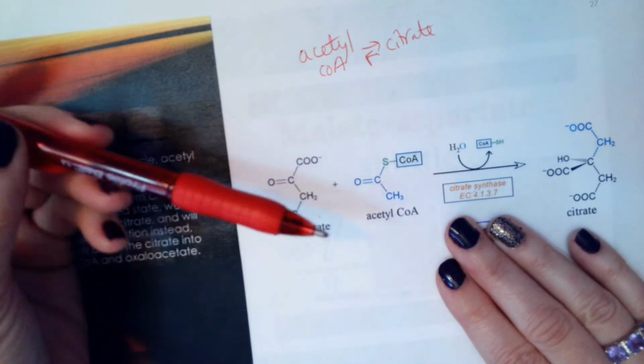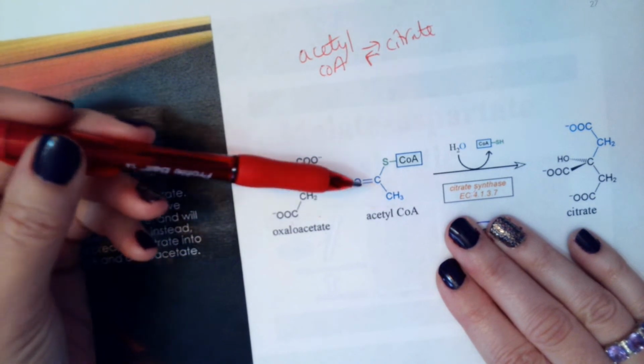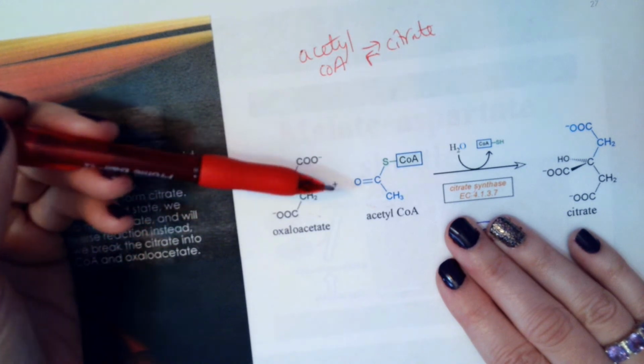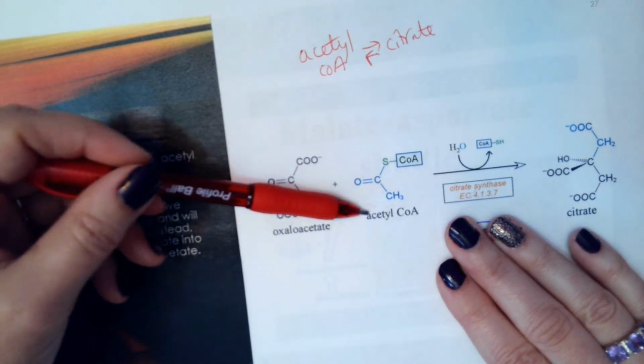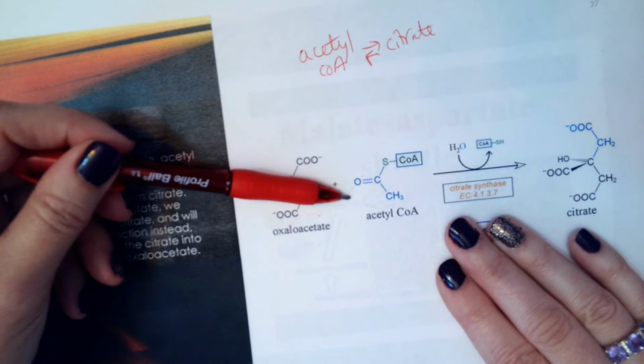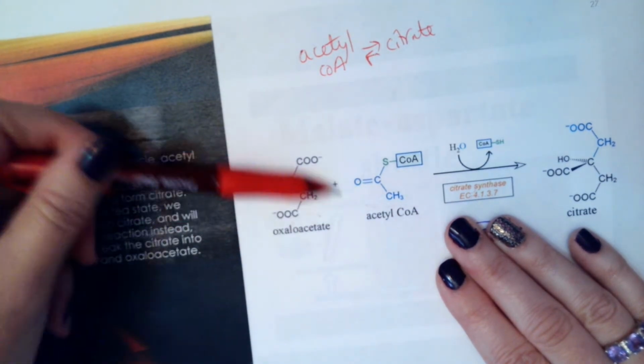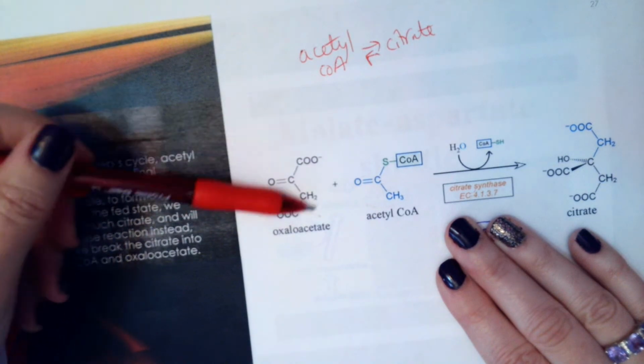There's multiple sources of acetyl-CoA. We've seen it from glycolysis. We can get it from breaking down fats. We can get it from breaking down proteins as well. But our acetyl-CoA that so far has come from our pyruvate coming from glycolysis, it's reacting with oxaloacetate. There's that one again. That's the end of the Krebs cycle.